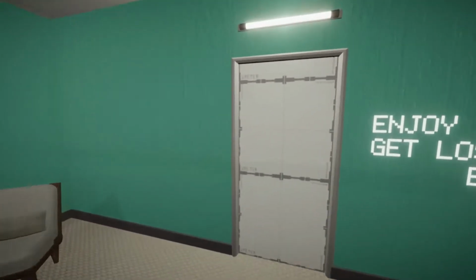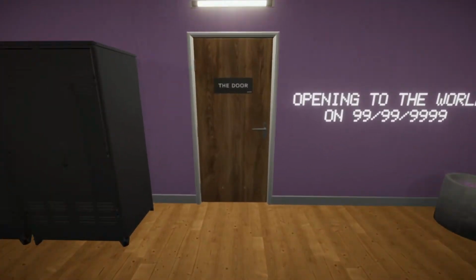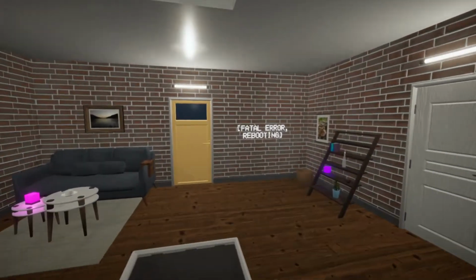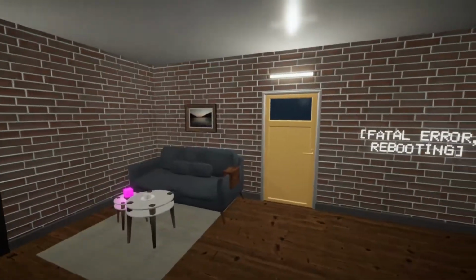15AE556E8. Let's just go in here again. Opening to the world on 9990. Stupid. Mind your own business. You know what? Screw you. I'm going to come in here. Fatal error. Rebooting. Sus door.